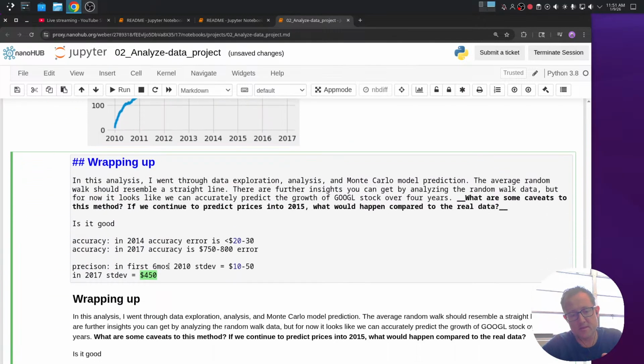So when you're talking about caveats of this method, these are the numbers that you can use to either justify it or say don't use it, it's not worth using. Say something useful about it, but the main thing is how the numbers back up what you're trying to say.